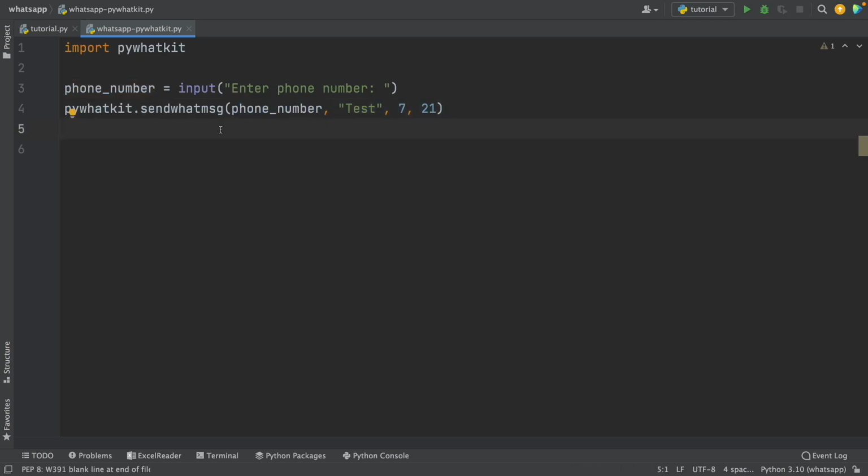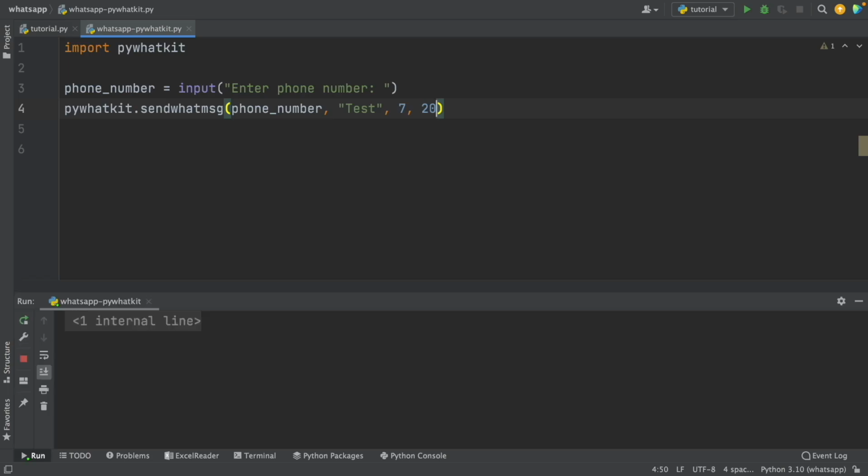All right, before running this script, keep in mind that in the browser that you use, you need to log into WhatsApp manually. So go ahead and go to your browser, Google Chrome or Safari, and log into WhatsApp using the QR code before we run this code. So I already did this, and I'm just gonna run this code and try it out. I'm gonna check, 7:19 is now, so I want to get the results faster, so I'm gonna put 7:20.